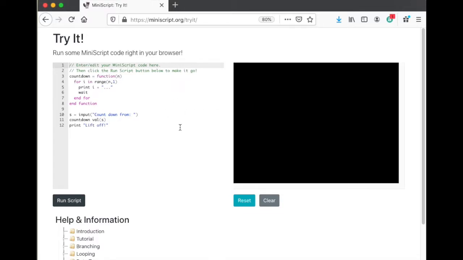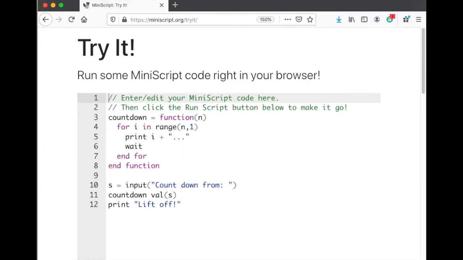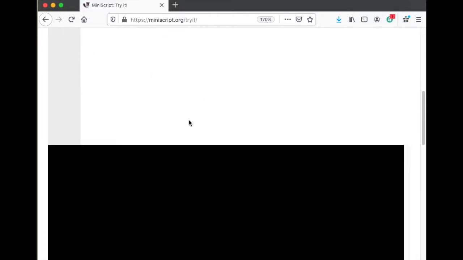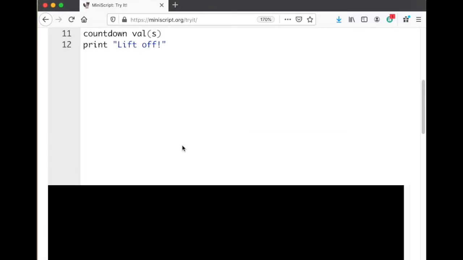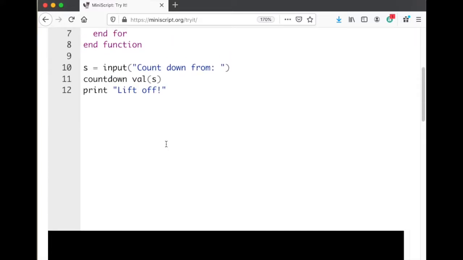I normally like to widen my window and have the source code and the running code side by side, but that's probably too small to see on the video, so I'm going to zoom in. There we go. That should be easier to see. And now the source code and the running environment are stacked vertically, which is fine. This is probably also what it'll look like if you go to this page on your phone.